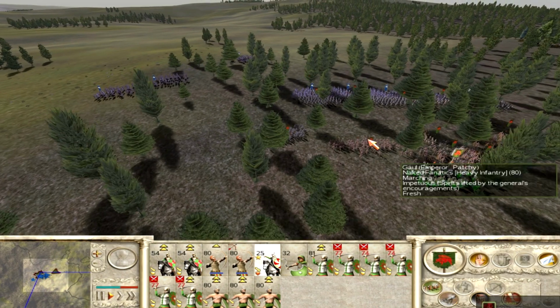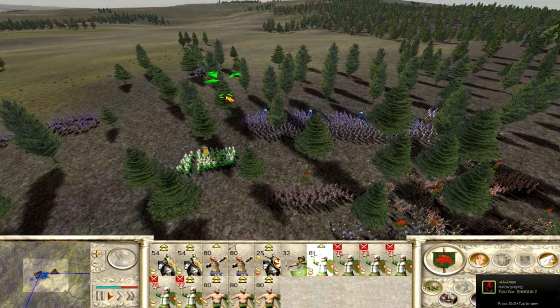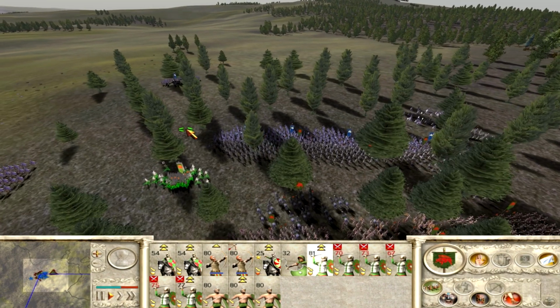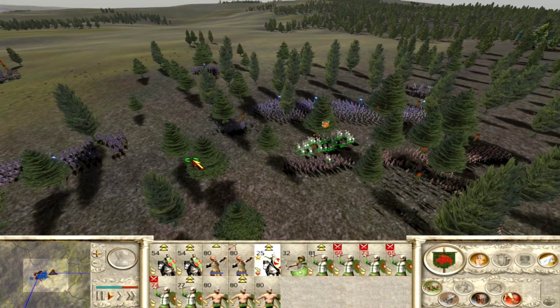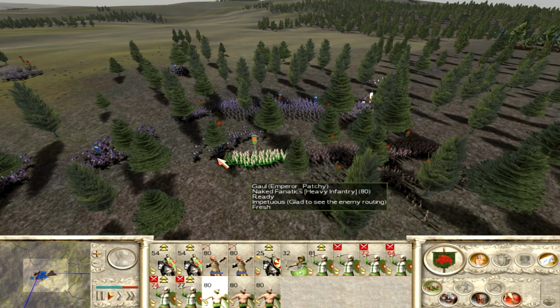I'm going to keep my naked fanatics and foresters and everything back here to help fight off his cav. I'm going to try and outflank just a little bit. Oh wow, I have a rout going. I got a rout going. If I can kill his infantry here in just a second, I might have a chance. I got to keep my general safe though.